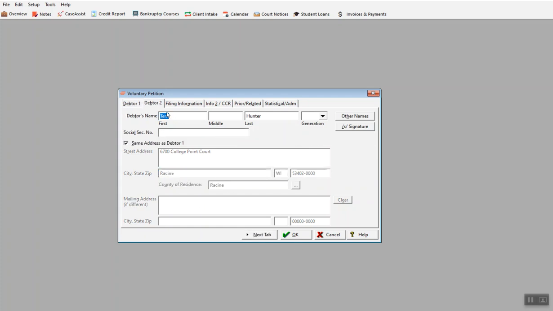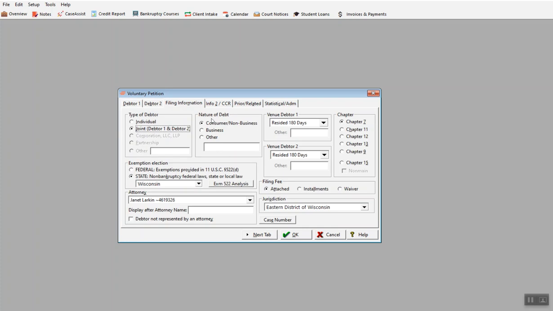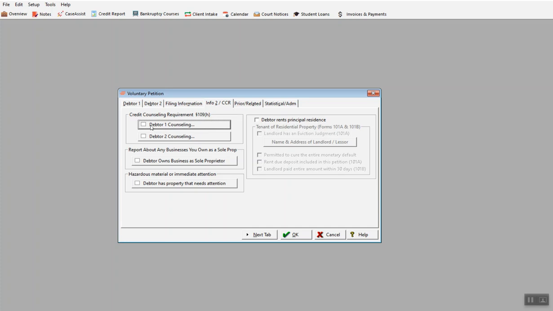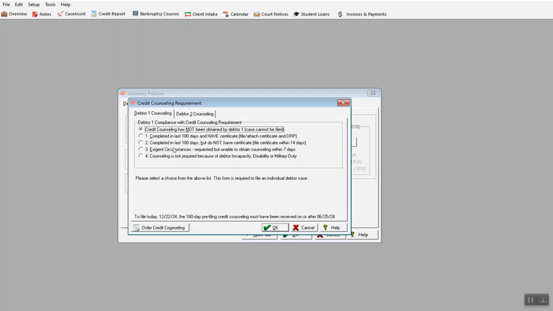And then next tab, debtor 2, we're going to put in her social security number, and the same address as debtor number 1. Then we're going to next tab, and then you see that it's a joint debtor, we're consumer debt, and we're filing a Chapter 7. If we go to the next tab, then we have to do the debtor 1 counseling, which we did again.